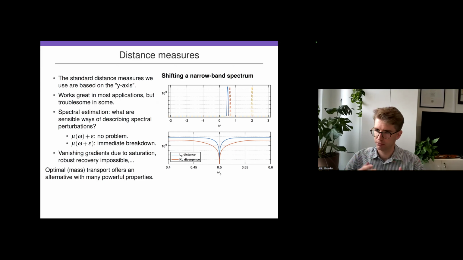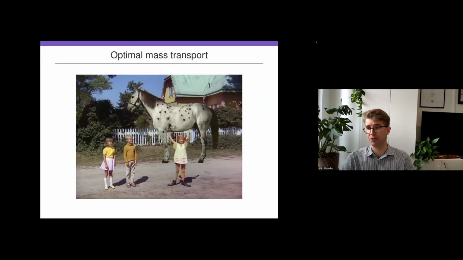Right, so that is the problem in practice. What I will talk about in the rest of this seminar is trying to sell to you the idea of using optimal mass transport to deal with these problems, and basically arguing that it's perfectly constructed for dealing with this type of issue. So just briefly, what is optimal mass transport?